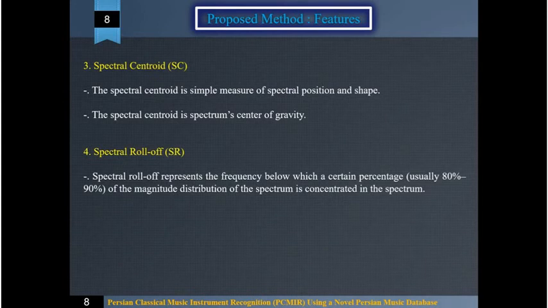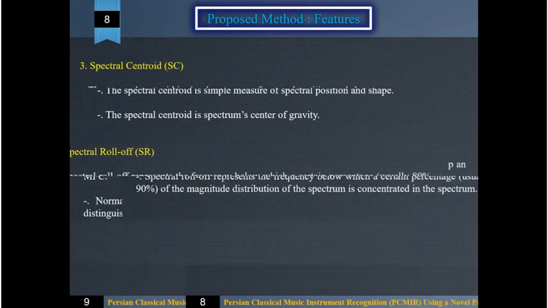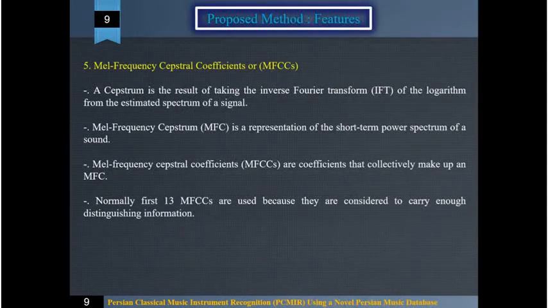Fourth feature, spectral roll-off. Spectral roll-off represents the frequency below which a certain percentage, usually 80% to 90%, of the magnitude distribution of the spectrum is concentrated. And the final feature from the frequency domain is the Mel frequency cepstral coefficient. A cepstrum is the result of taking the inverse Fourier transform of the logarithm of the estimated spectrum of a signal or a waveform.